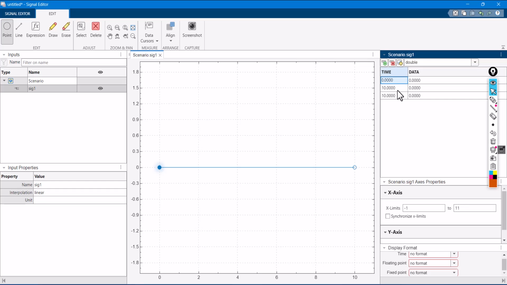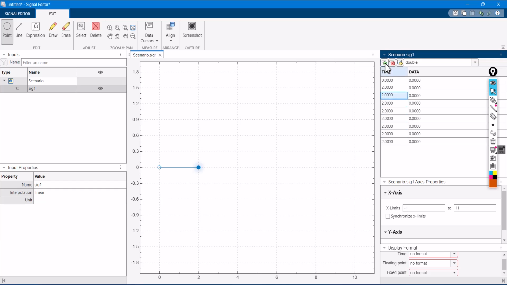I'll start with 0. Let me take this as 2. This one is again 2. So I'll create more rows. This is 4. Or let it be 6. It depends upon your input, you can give. This one is 6.